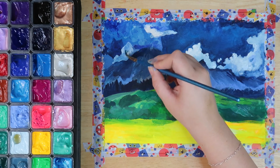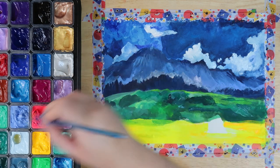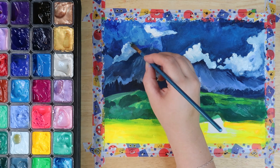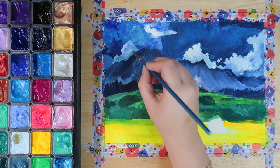Is this painting perfect? Of course not. I will always say no. I don't ever think anything I ever do is perfect, hence the average artist, eh? But I really like it. I think it's pretty and I enjoyed making it.